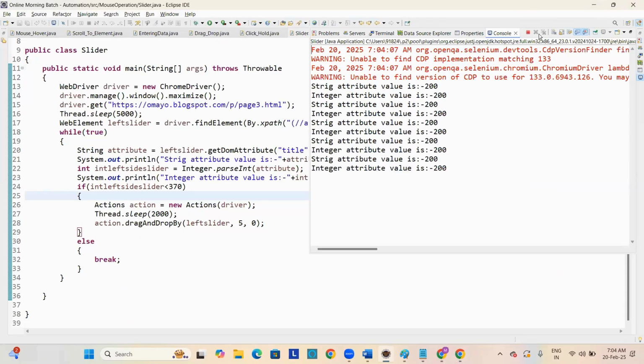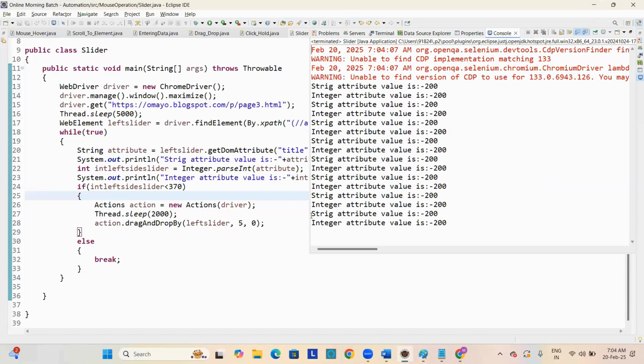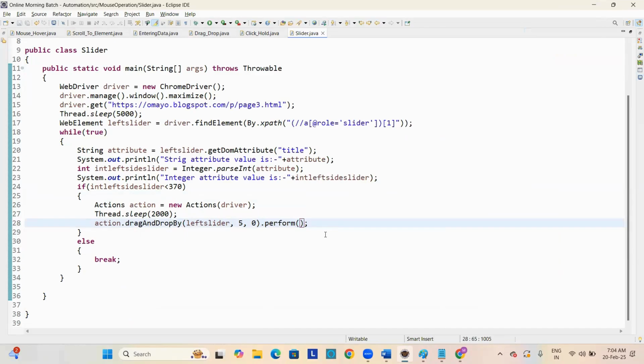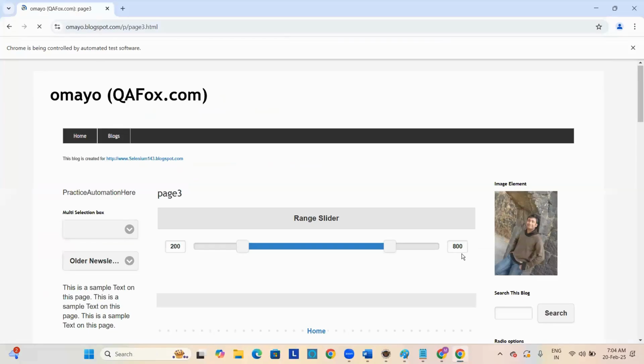Oh, here I made the mistake. Now see, it will work. Started. See. Up to what will it go? Up to 370 it will go.